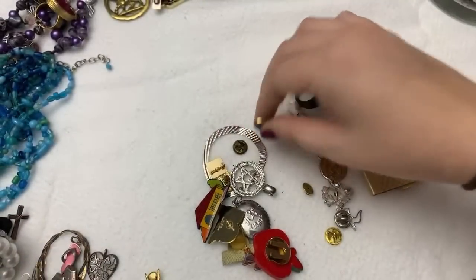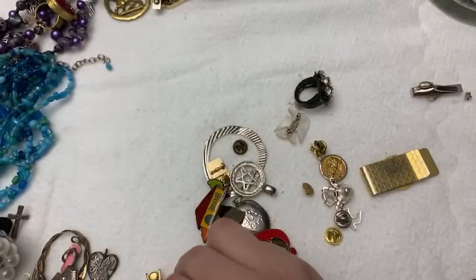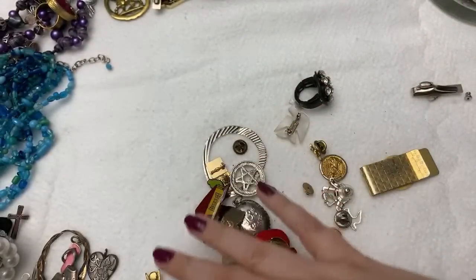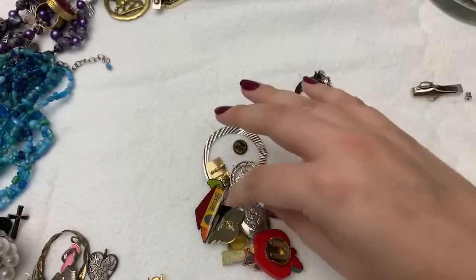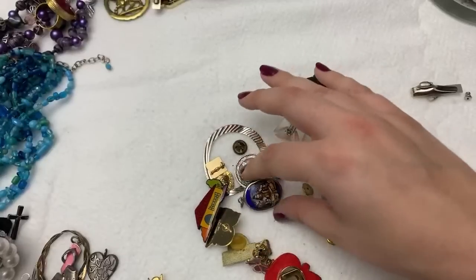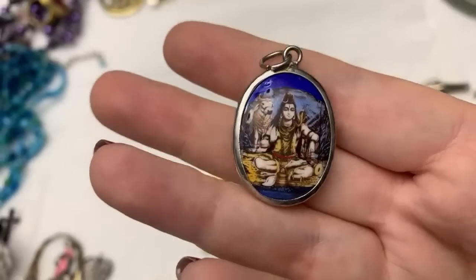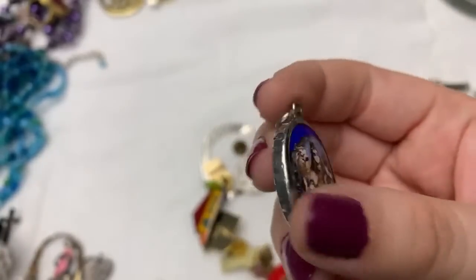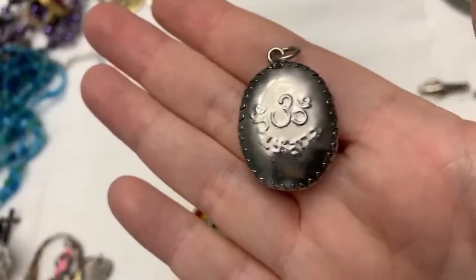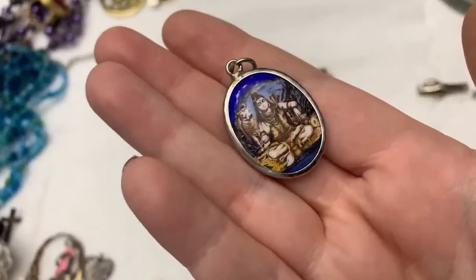I don't love hearts — my aunt does — but I think this one's kind of cool, I like this one. It's the design of it. See, this is why I'm saying I think something broke with this, but I still think it's really cool and I'm sure I can Google it to find out what it looked like before. Well this is fun. And this is the om symbol — that's neat.